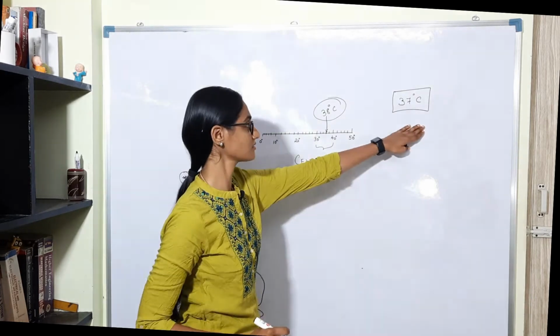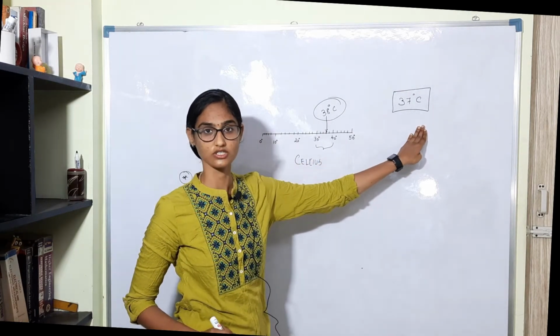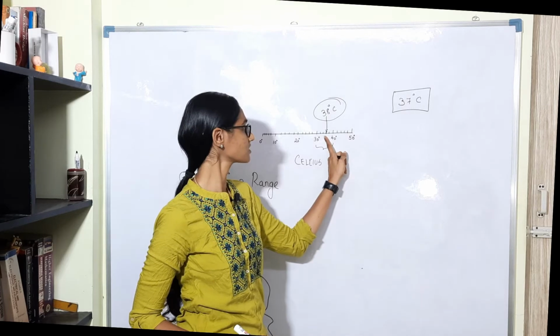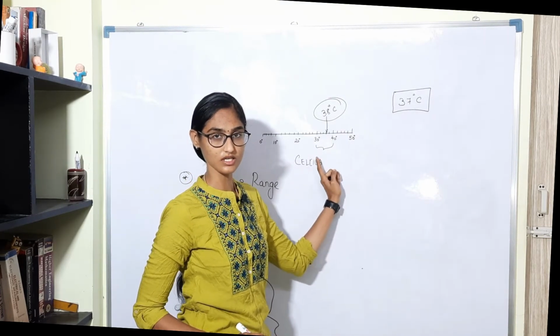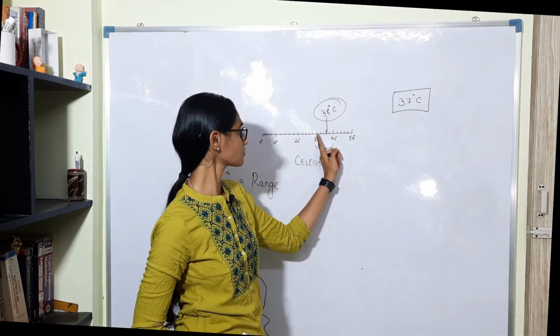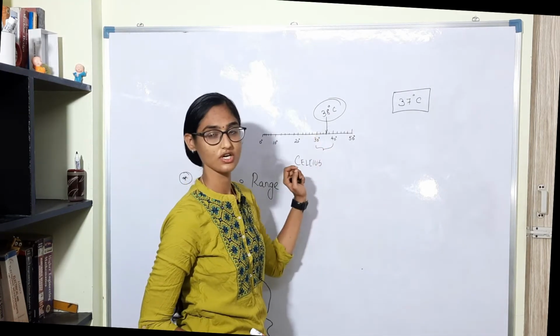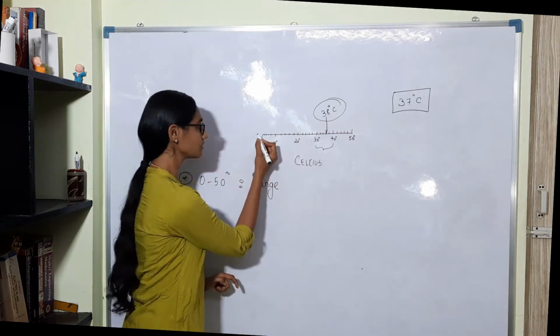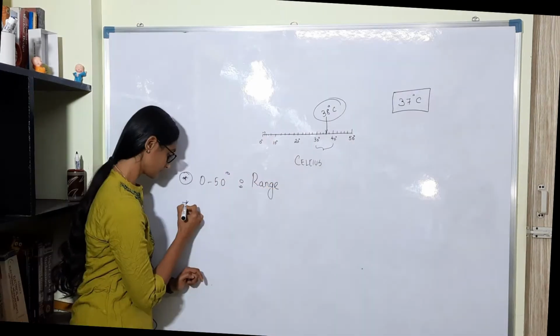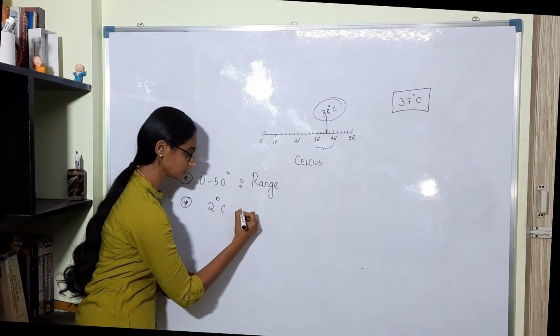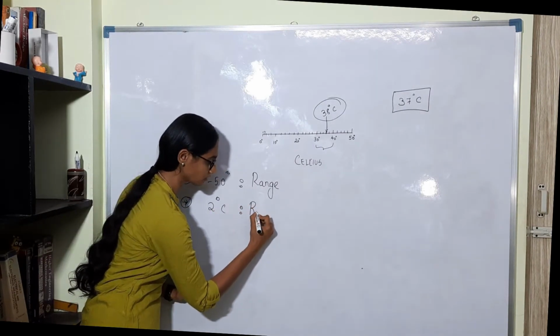This standard device measures 37 degrees Celsius. Is it possible for you to measure 37 in this case? You have 5 divisions between 30 and 40 and each corresponds to 2 degrees Celsius. So, you can measure a minimum of 2 degrees Celsius using this device. So 2 degrees Celsius is the resolution of this device.